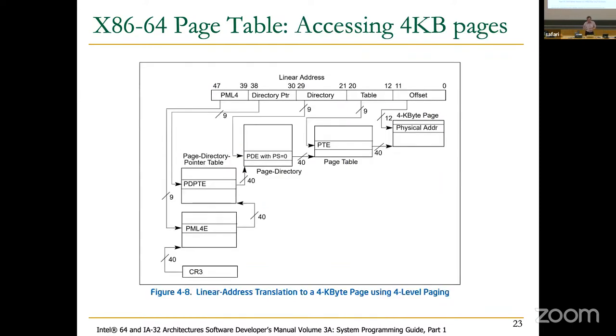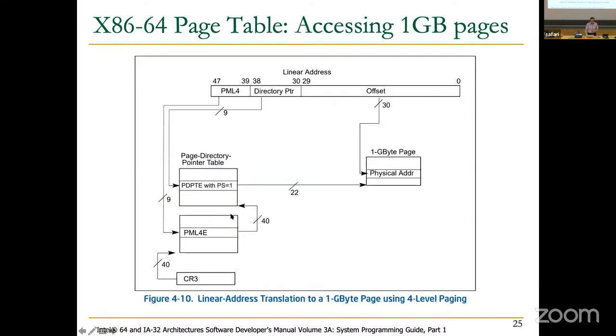Okay, but just to give you an idea, these are the 4 kilobyte pages in x86. These are the 2 megabyte pages, and these are the 1 gigabyte pages. So you can actually have huge pages in x86. And even 1 gigabyte pages, as you can see, require 2-level page tables with a 48-bit address. So if your virtual address increases, your page table, your multi-level hierarchy also increases.